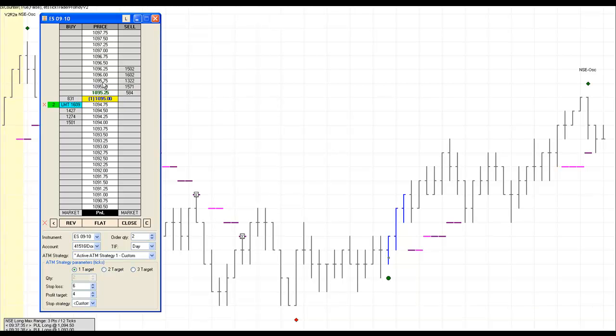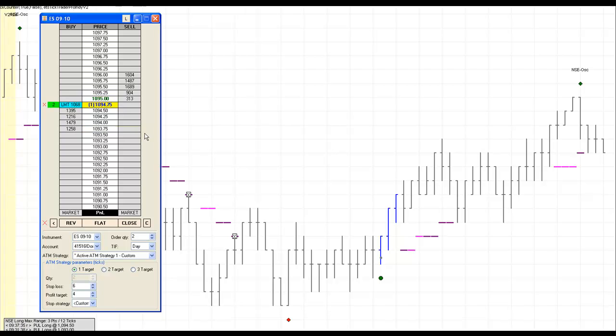Another thing to point out, because the long-term filter has just gone long, if we get filled, we have the opportunity to take more profit off this trade. A pullback's one of the 3 entries that I teach, and it's a great trade. It's a 4-tick trade, a 1-point trade, but with that long-term filter in our favor, we can try to grab 6, sometimes 8 ticks off that trade. So let's see if we can get filled here at 94.75.